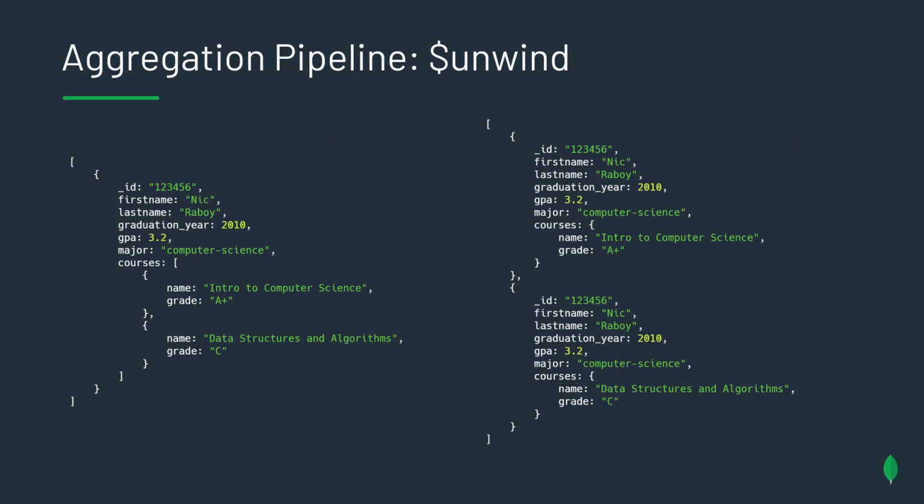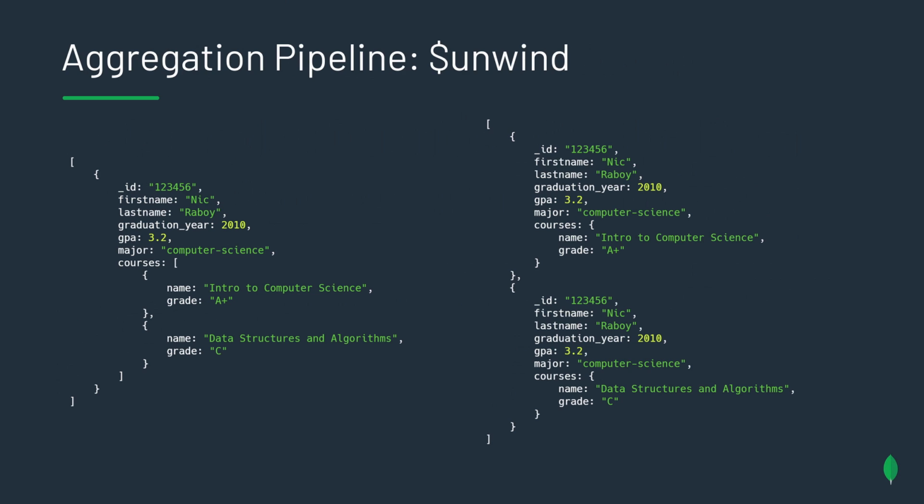So let's look at another operator. This is not an actual pipeline, but I wanted to explain the unwind because it probably wouldn't make sense in the next slide if I didn't explain it prior. So unwind is used to flatten arrays inside of MongoDB documents to make querying a little easier.